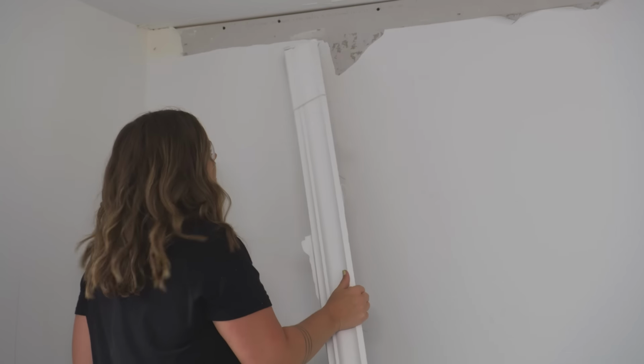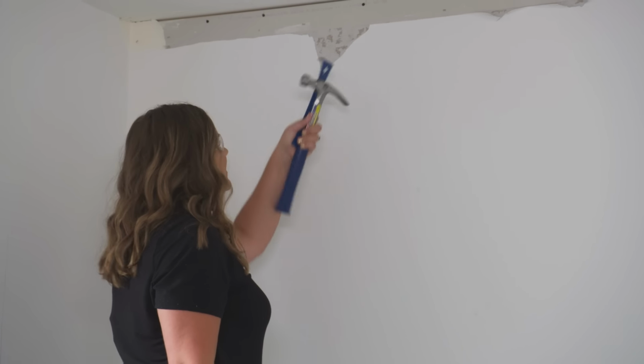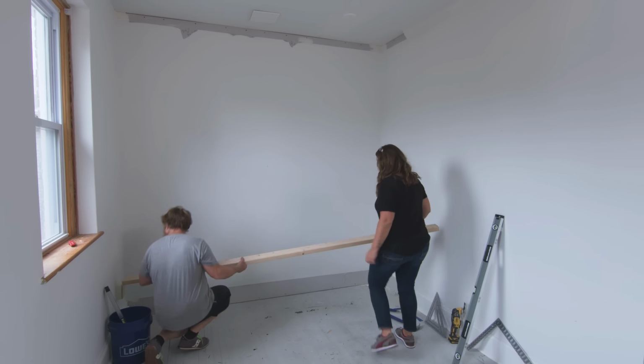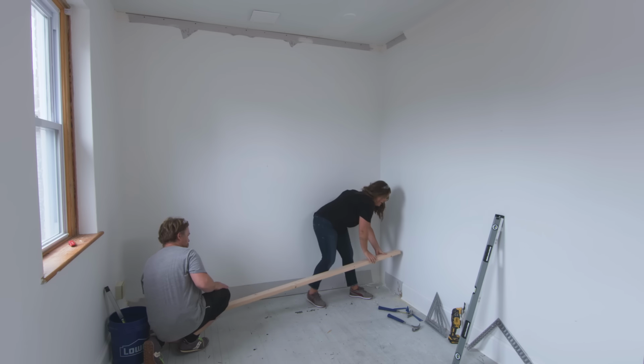Now, you can tell that a little bit of drywall peel happened here. That's okay, this is all gonna get hidden behind our faux wall. So while we wanted to be careful of the ceiling, and we were, the wall down here doesn't matter quite as much. So we are going to start framing out our wall, and we are gonna start from the bottom and work our way up.